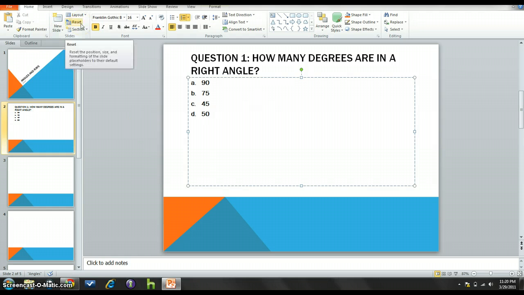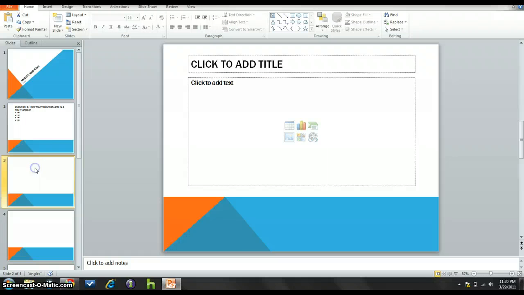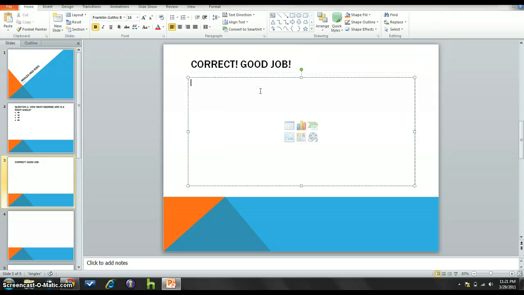When you get all of your options typed in, we're going to go to slide 3, and we're going to make this slide where you tell them if the question is right or wrong. So we'll make this the right one. So you can put an explanation of why this is the right or wrong answer if you want to.